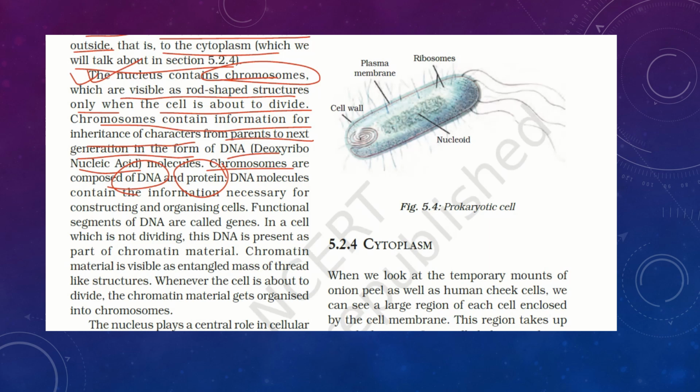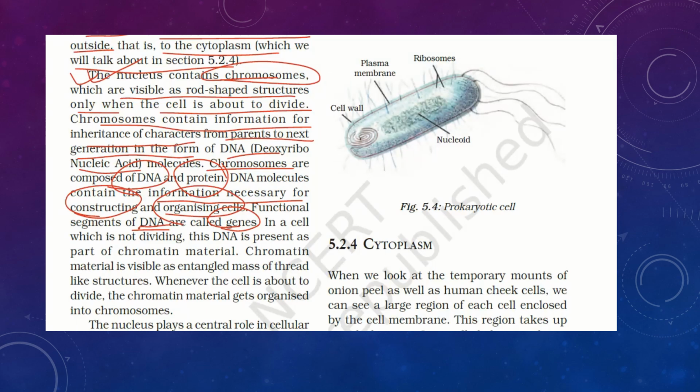DNA molecules contain information necessary for constructing and organizing the cells, right? Now, functional segments of DNA are called genes. So, some new things you are studying today. First, you studied chromosomes. Then you studied about DNA or deoxyribonucleic acid. Then we have studied about the functional segments of DNA that are called genes.